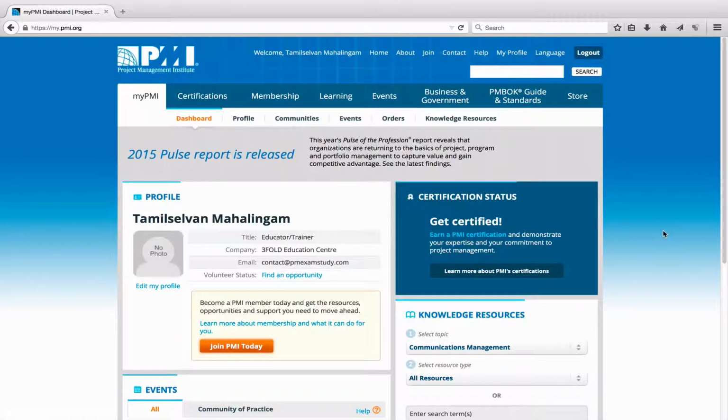Also I would like to say that it is not mandatory to apply for the PMI membership to apply for any of the PMI credential examinations, but it is strongly advisable to take the membership, because usually the membership cost and the exam cost together will be cheaper than going directly for the exam without the membership. And by being a member of PMI, you will have a lot of benefits. Well, that's all you need to do to apply for the PMI membership.